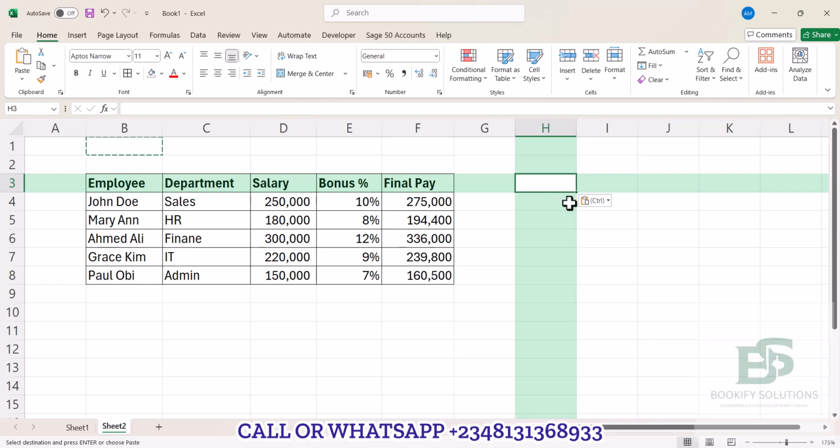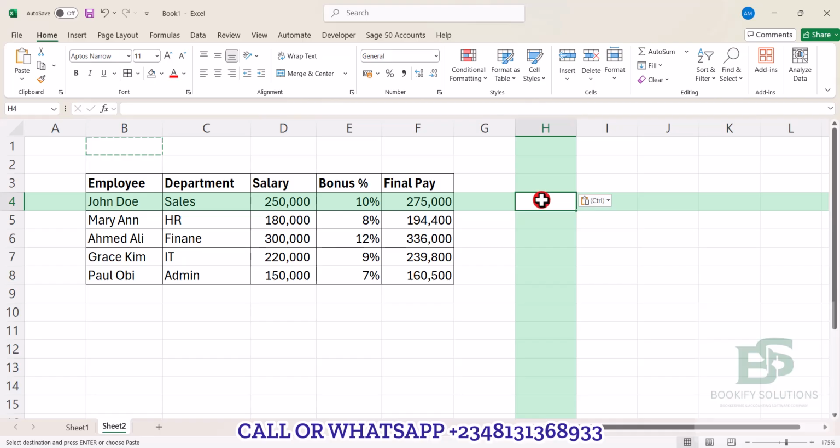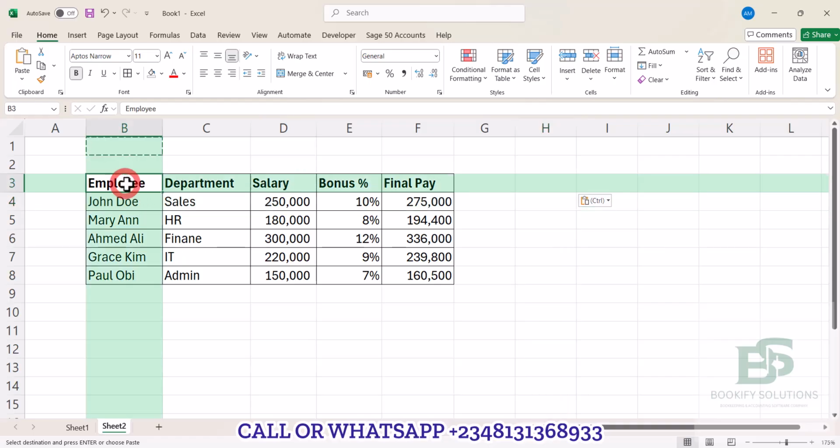Now, if you paste, you are not seeing anything, but you are seeing this signal. This is a sign that you've pasted something, but you're not seeing anything. That's because the cell you selected while copying was empty. So you are pasting empty content. So it means while you are copying or you want to cut, ensure that you select the cell or selection of cells, which is a range.